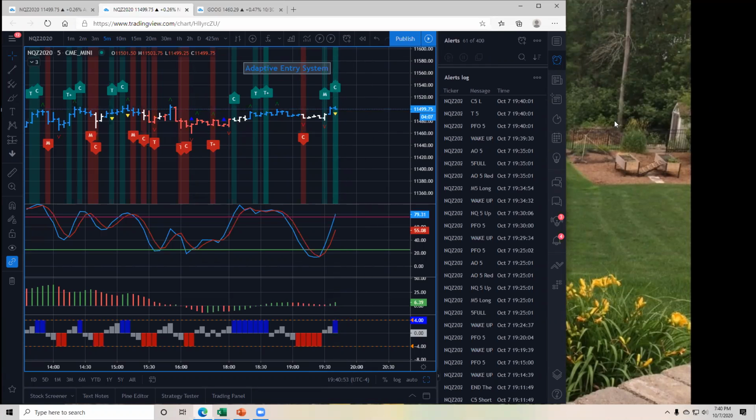But I have then my mouse over here. This is my fictitious dome over here. I'd have my mouse over here. And as soon as that signal comes on, I'm just clicking one button. And it's going to enter the trade. It's going to enter a 10-point profit target for me and simultaneously enter a 20-point protective stop, all with one click, which is one of the reasons why I absolutely love the Infinity Trading Dome.